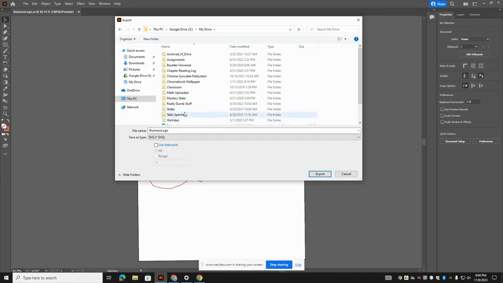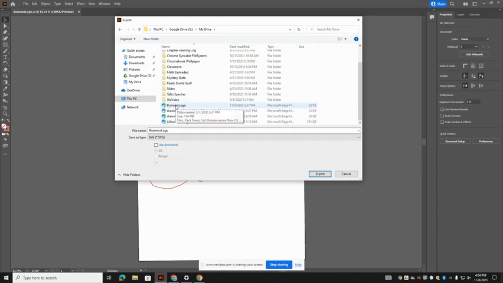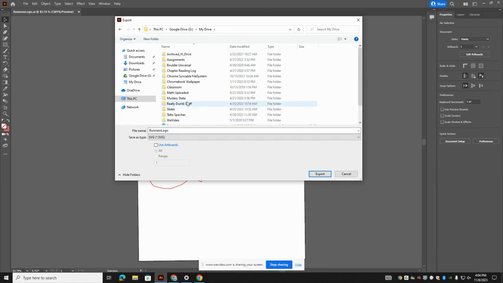I'm logged in as a student currently, and I don't know that I have a folder for this class, but it's a good idea to create folders for each of your classes. Next, we are going to name our file. And it's good to put your last name in your project.